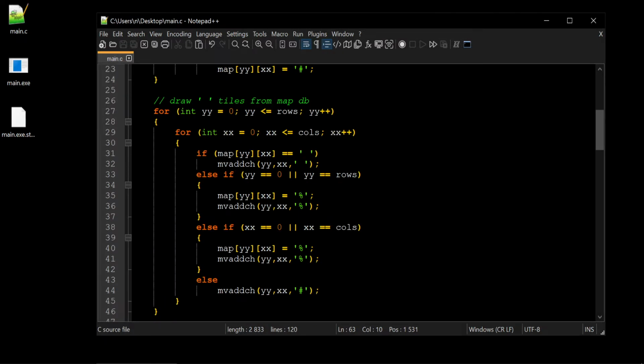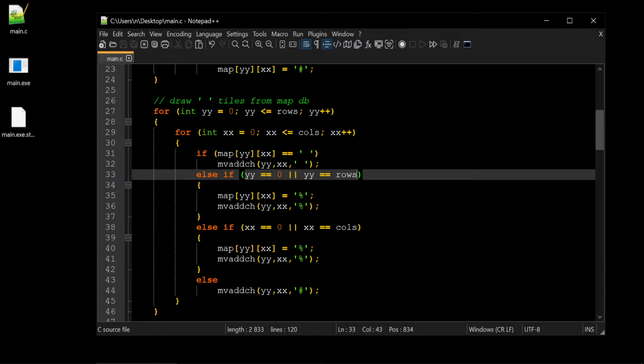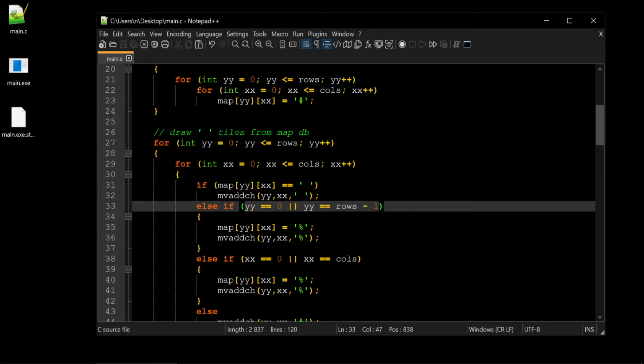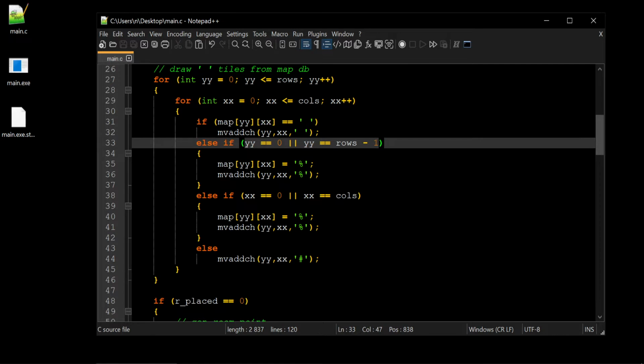So let's do it right now. Equal rows minus 1. Yeah, let's check.